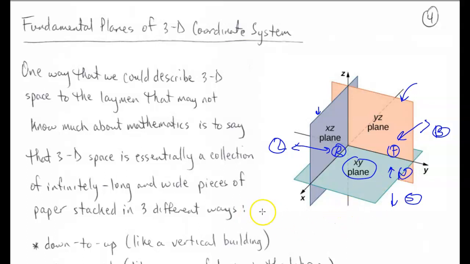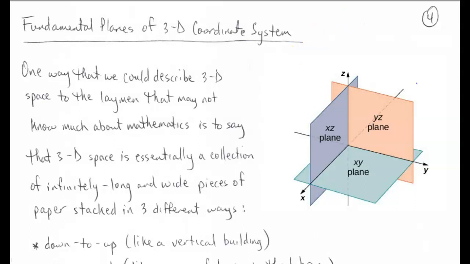Okay. And so one of the things that we want to do now is take a look at, well, what are going to be some of the basic properties of these planes? What are our fundamental planes, and how do we describe planes that are a variation of a theme off of the fundamental planes? All right, so let's take first things first. The first thing that we want to do is define what our fundamental planes are. And as you can see here, those three fundamental planes are going to be the XY plane, the YZ plane, and the XZ plane. Okay.